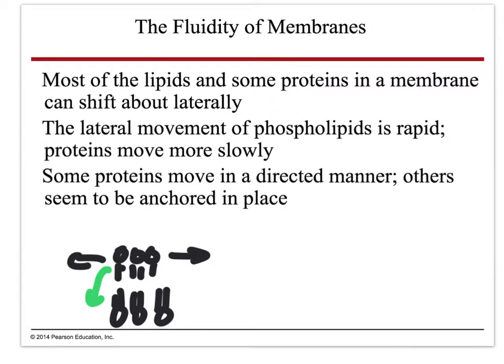They're on the same plane. There's no change in polarity. They can float left to right rather than flip top to bottom. All right? Why do proteins move slower than lipids? They're bigger, and they have parts that are encompassed within a hydrophobic region or wherever it might be, so they have to go slower.